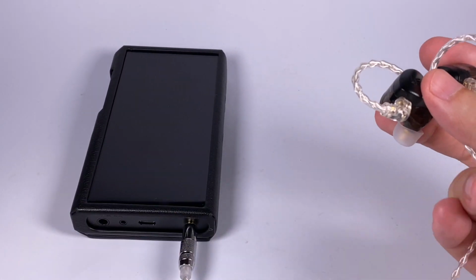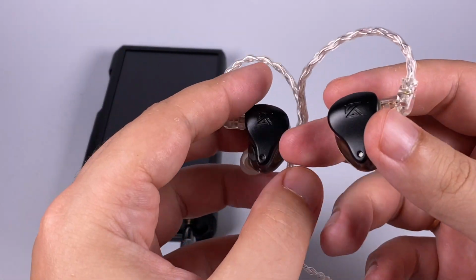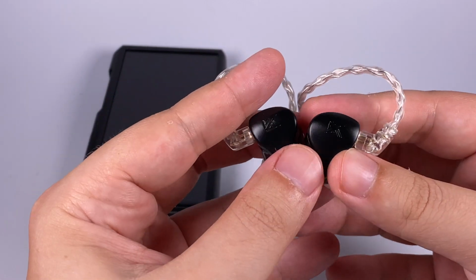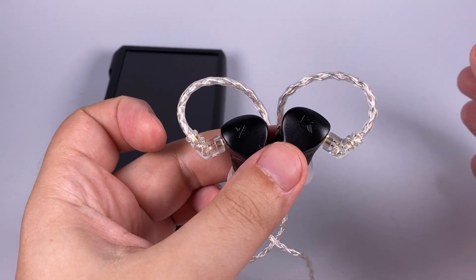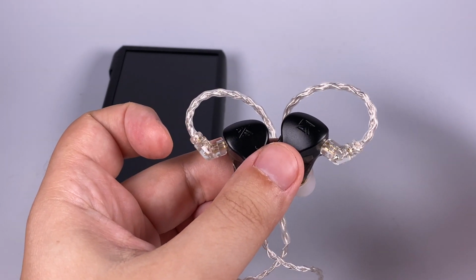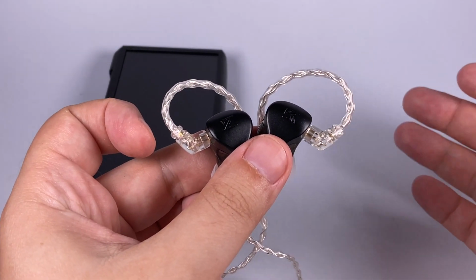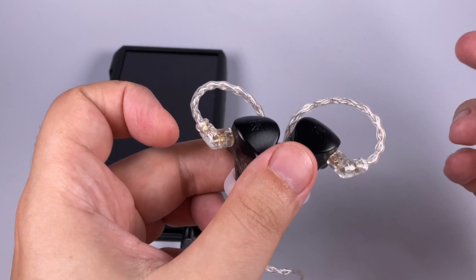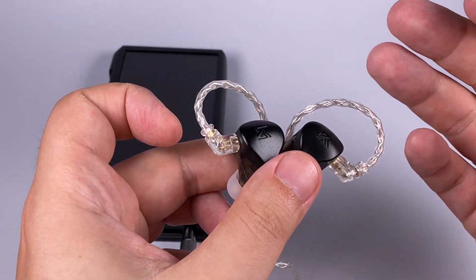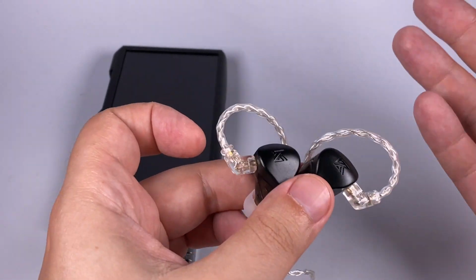I will use FiiO M11 Limited as an example here, and let's talk. So bass is accented, and KZ really managed to achieve a good balanced armature type of bass. It's pretty fast, has a normal detalization, but at the same time, thanks to the pretty big boost, it delivers a good body and good slam. It has a good depth, it's probably not super tight and super fast and super impactful, but it delivers a nice amount of details, it delivers a good weight, a good body, so it's pretty universal.